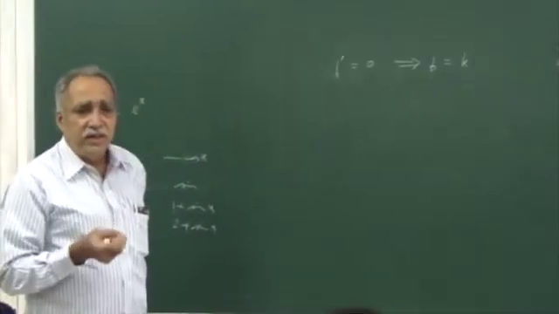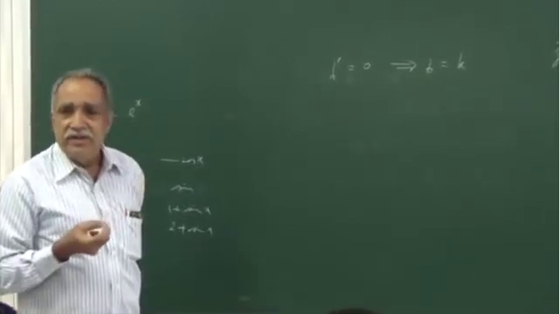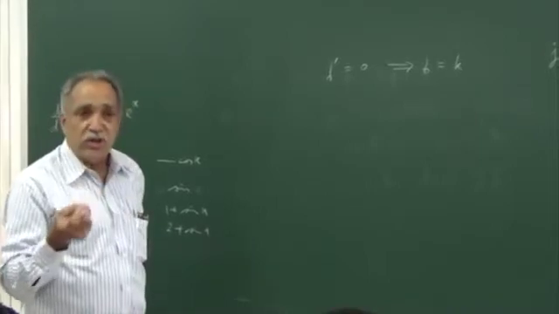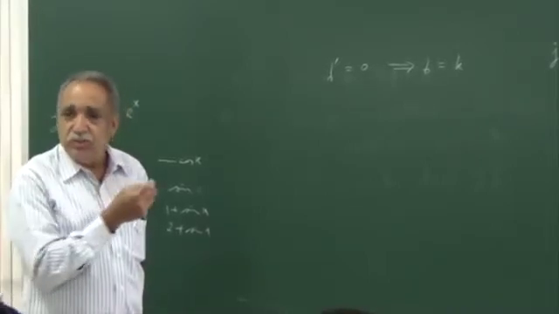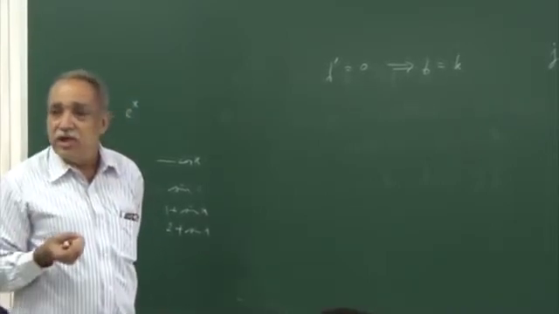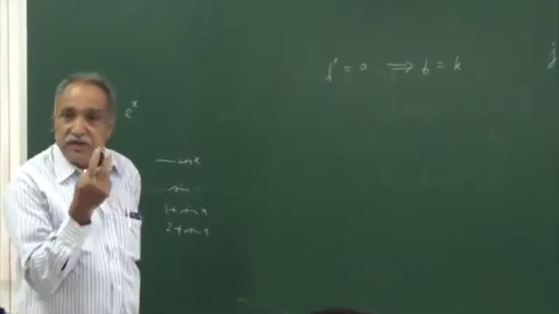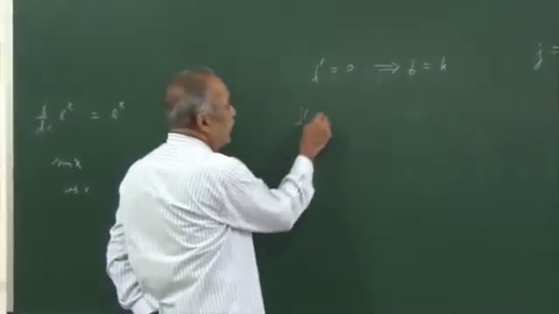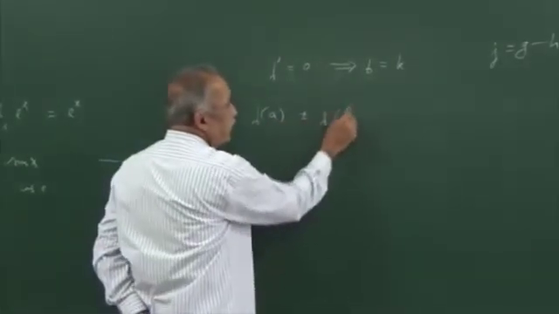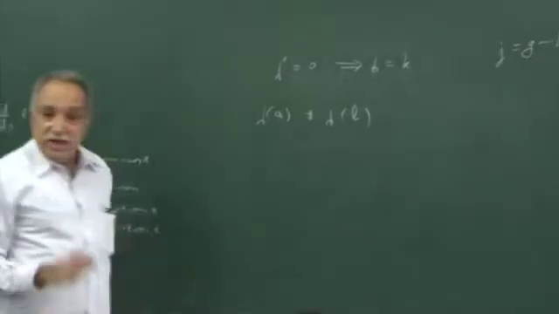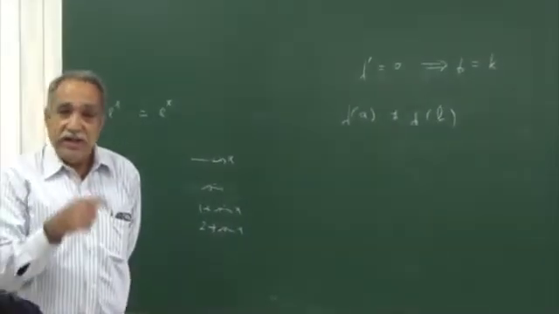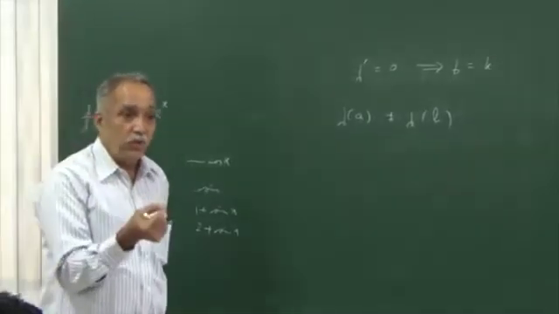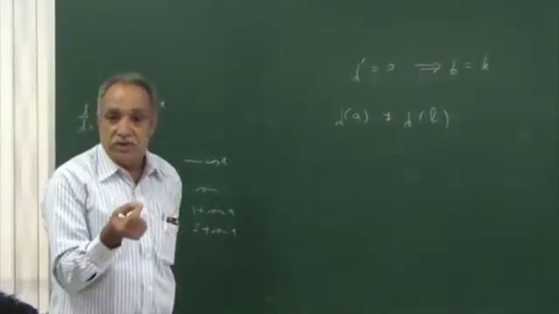Assume the contrary, assume that f is not a constant, that f is not taking the same value throughout, that f is taking different values at least at 2 points. Suppose f of a is different from f of b. I need to show that they are equal. At any pair of given points a and b, f of a and f of b are equal. This is what I want to show, to claim that f is a constant.